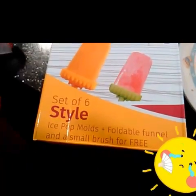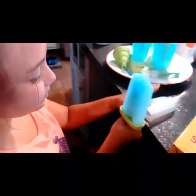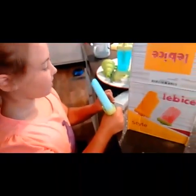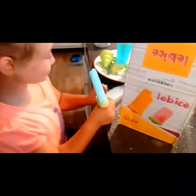You guys tell us what kind of popsicles you'd like us to make next time, and we are going to wait and wait and wait while Samantha enjoys. This one was actually the only one — it was frozen before we went to bed last night, so we made it last night.